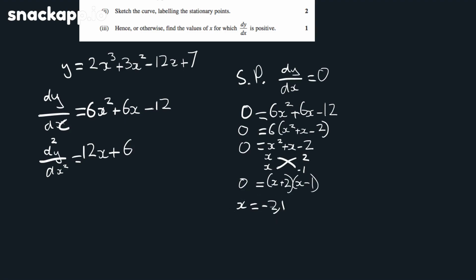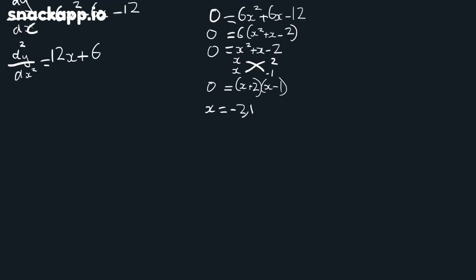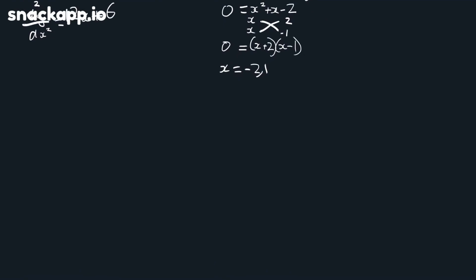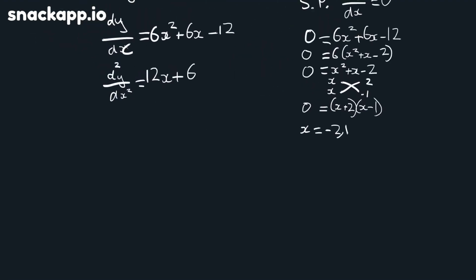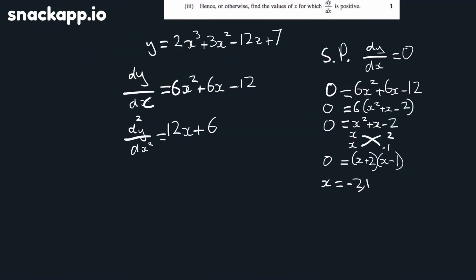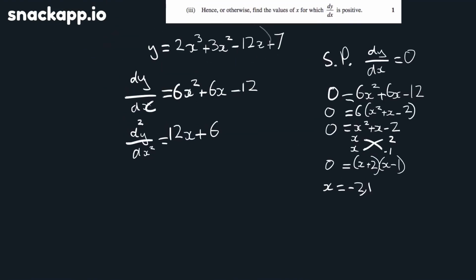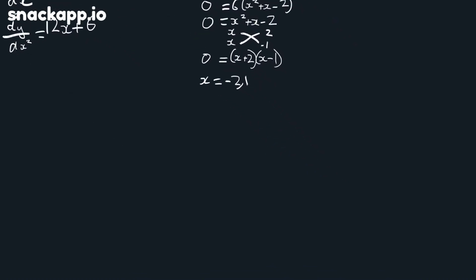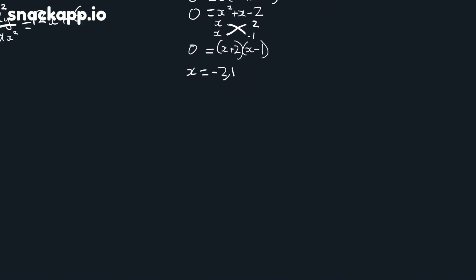So we know there's going to be stationary points at those 2 x values. But what we're also going to need to know is their concavity at those 2 points and what's happening there. So the way we do that is we substitute those 2 values into our second derivative to get the concavity, but then we also need to sub it into the original equation just to get where that point is. Okay, so let's firstly do the first one.